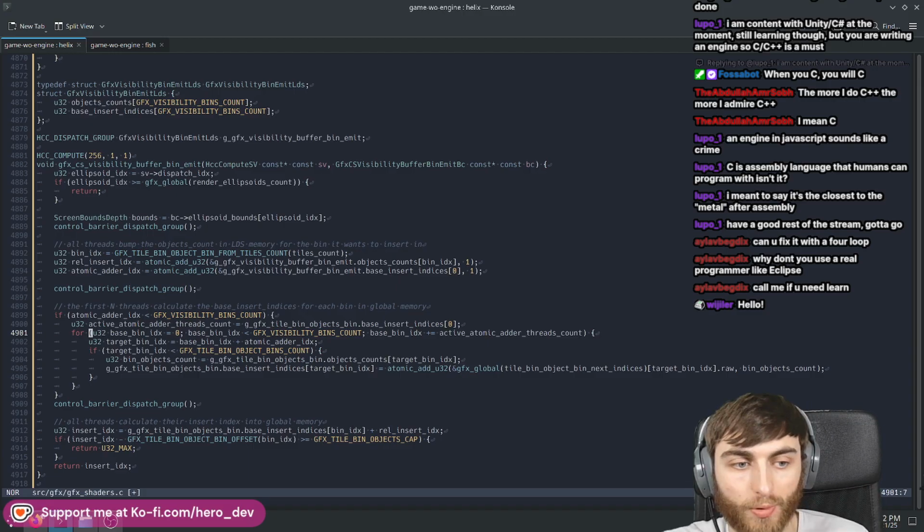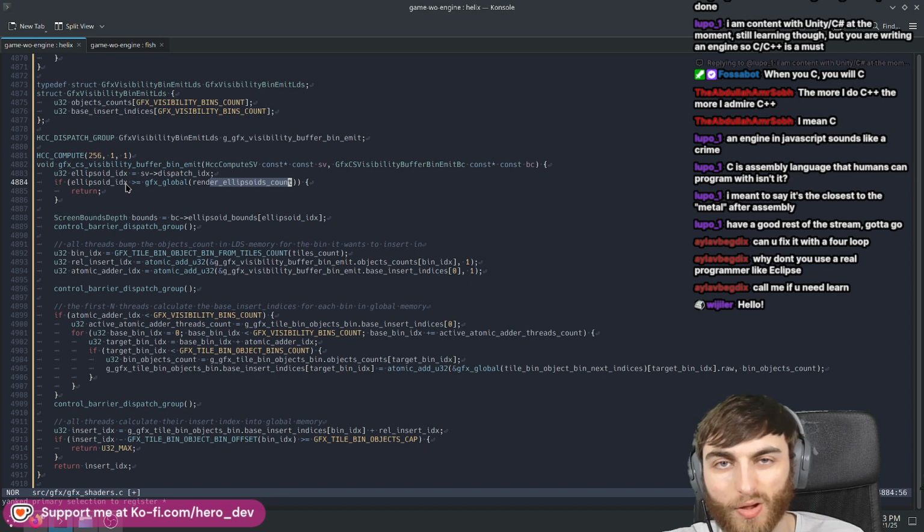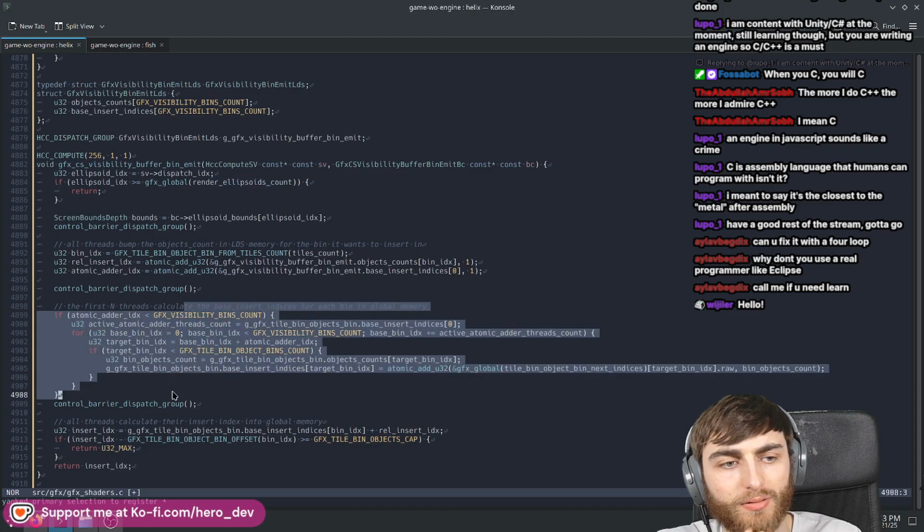So in a good world, this loop only executes once, and in lockstep, there'll be 6 threads running this code. But you might be at the end of the render ellipsoids and only have 1 active. So in that case, it'll run 6 times, unfortunately. If you only have 1 active though, you might as well write it out to main memory maybe, and then not do any of this.